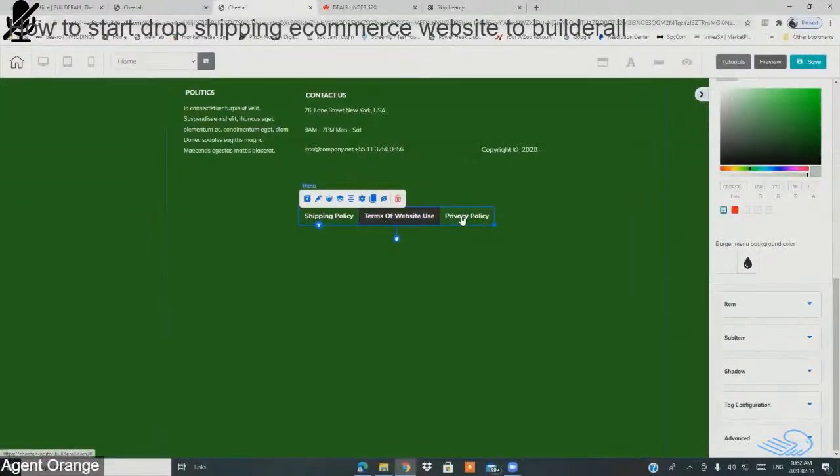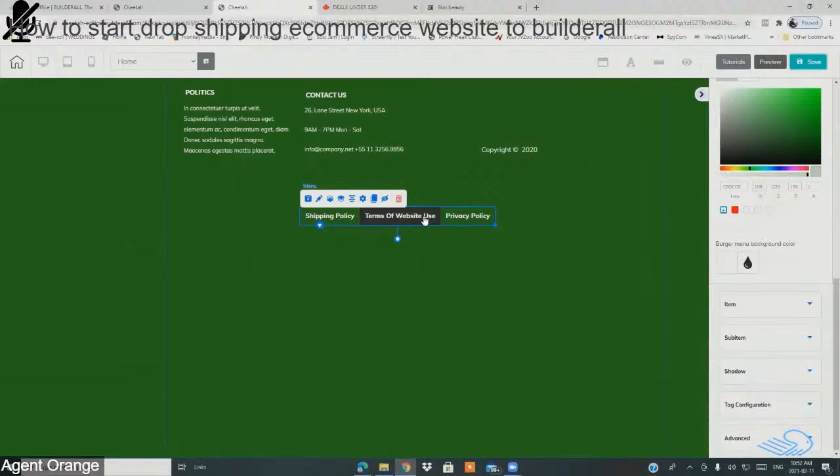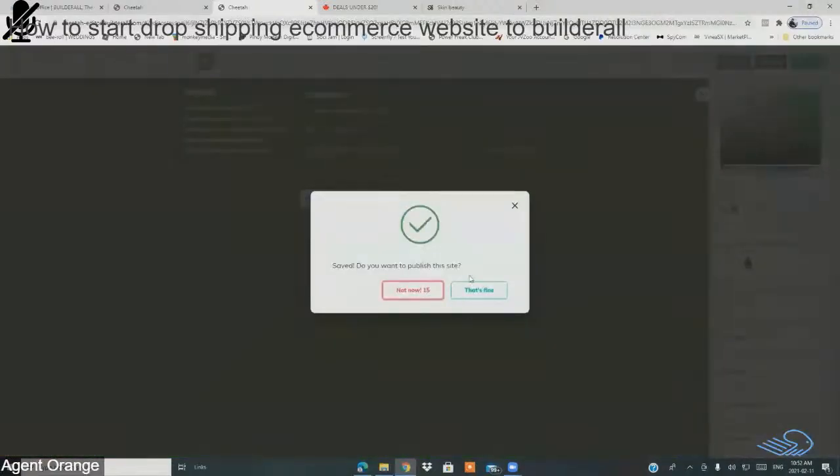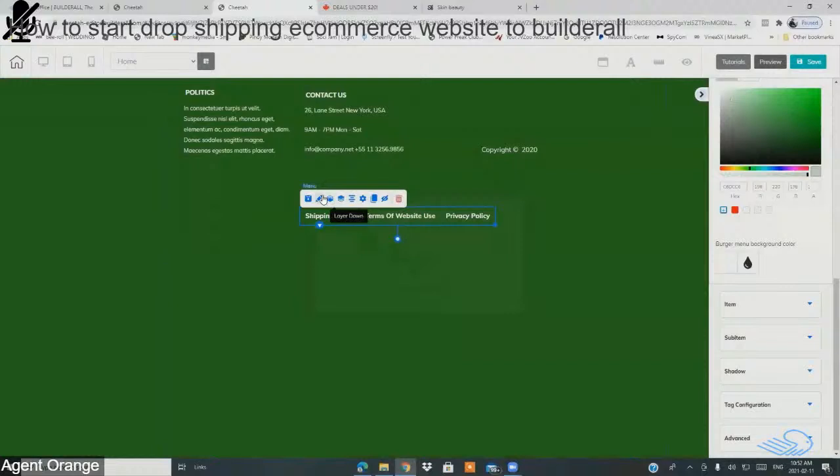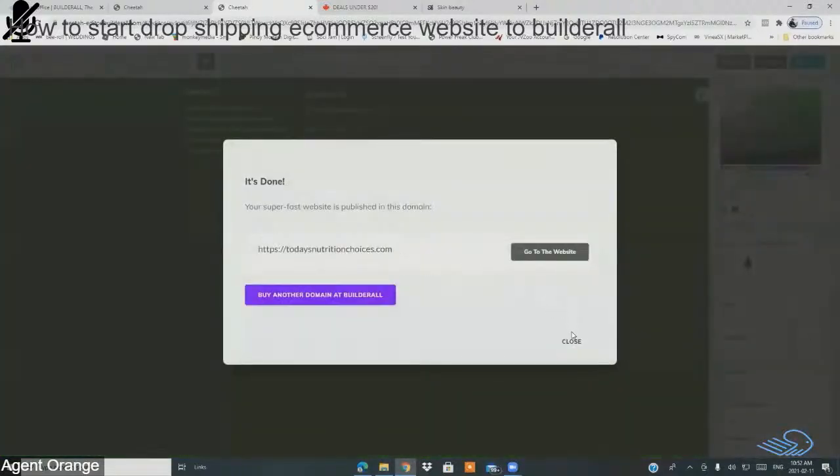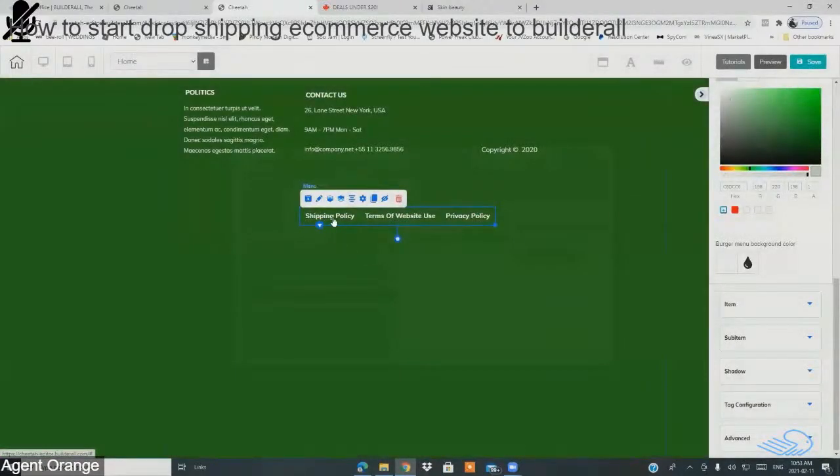For some reason, it doesn't change yet. Yeah, now it did change, right? As you can see. Oh no. Let's save it. I don't know if that's the one that I'm pointing at, the right colors, or it didn't change anyway.